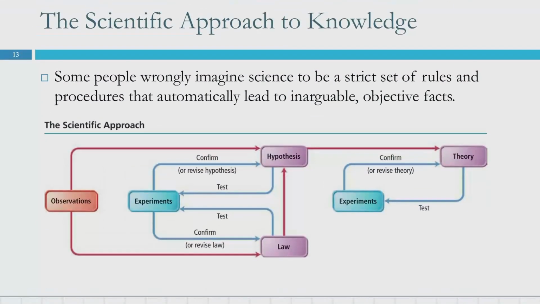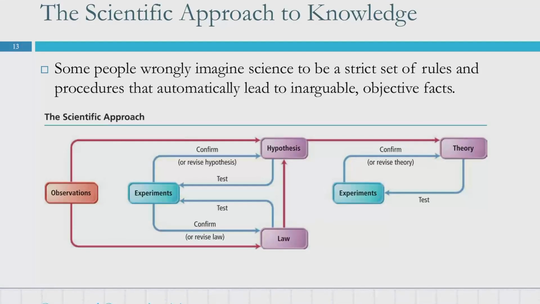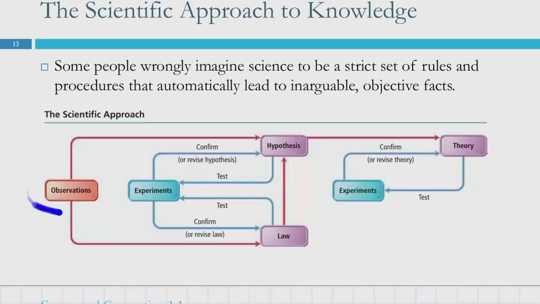And here's a chart of what the scientific method might look like. You would start at observations. If you get enough observations, you might go directly to making a scientific law. Otherwise, you're coming up with a hypothesis. It could lead to theories. It could go through experiments. You test those hypotheses with experiments. It either confirms or revises the hypothesis, and you repeat the cycle, and then maybe at some point it spits out and becomes a theory or it becomes a law.